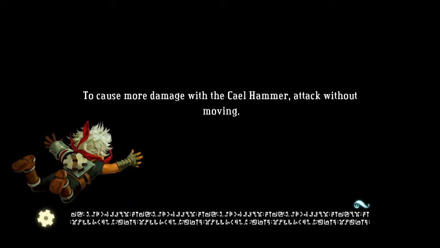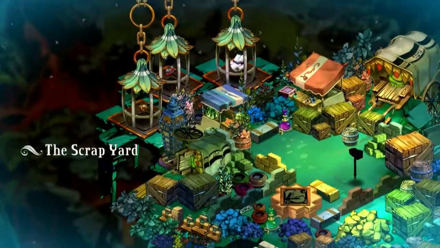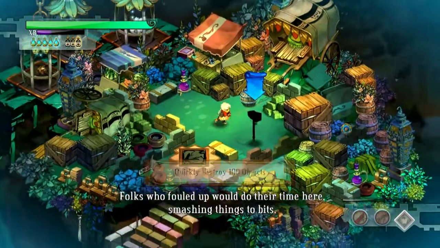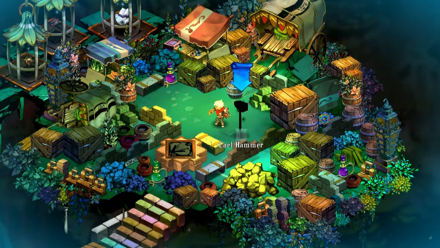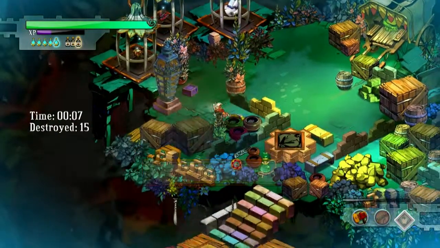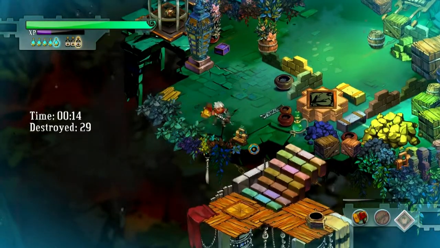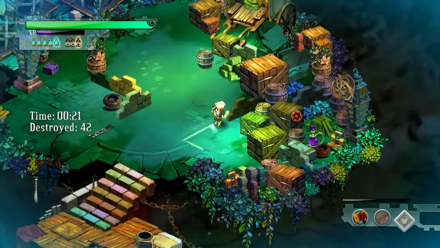So, we got the sail hammer a while back. So, let's take on the proving grounds finally. Quickly destroy 100 objects. Now, thing being, I would be much better if I upgraded the sail hammer already. But, yeah, I know stationary attacks are more powerful. But let's see if I can actually get this. So I'm gonna be moving a lot and then stopping.